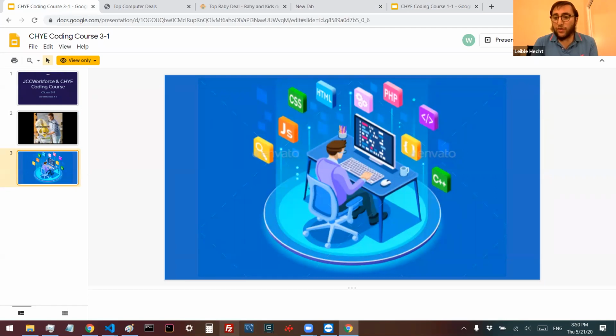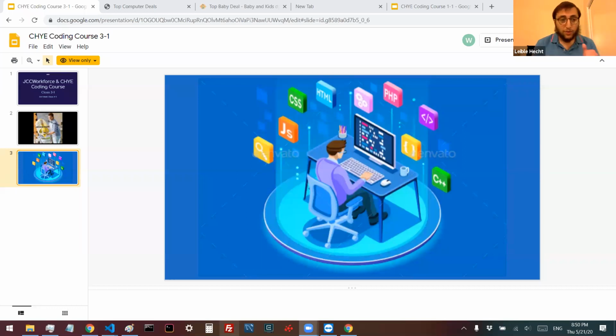So let's start with an interesting question here. Can JavaScript be styled? All right, so let's set the stage here. I know Yisrael didn't get too deep into JavaScript yet, but let's set the stage for what makes up a web page. So we already learned about HTML and CSS.